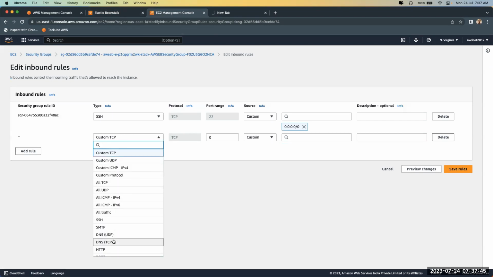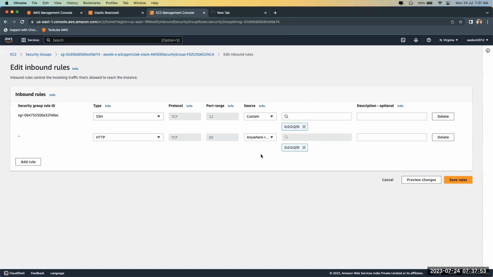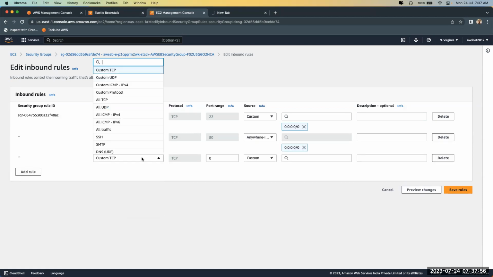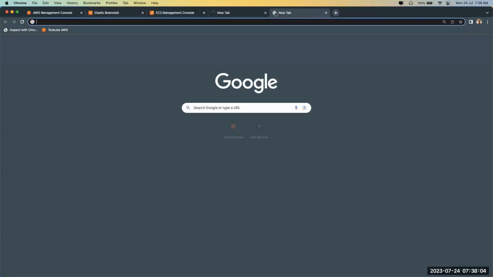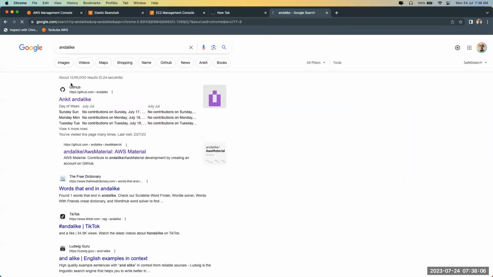So one of the port numbers over here would be my, let's say, TCP or HTTP. Inside that HTTP, I am expecting to open it from anywhere. And next would be port number 5000. Why am I giving 5000? Because I am going to work on the pipeline next. So I am going to work on my specific code, that and alike code.